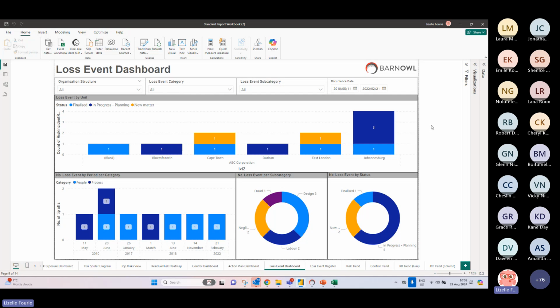In other words, it's free. You don't have to buy it. You don't have to get an additional purchase order for it. If you are not using it yet, you must definitely get our standard report packs for Power BI. You do not need a license to open up Microsoft Power BI. It makes use of the free desktop version. You simply need to download it on your machine.